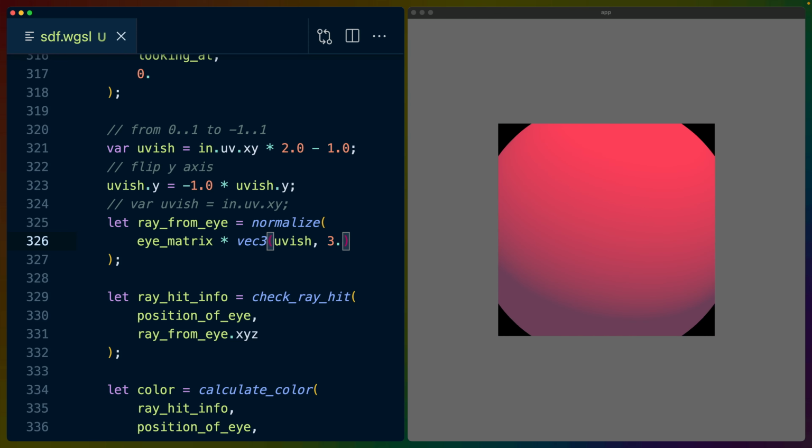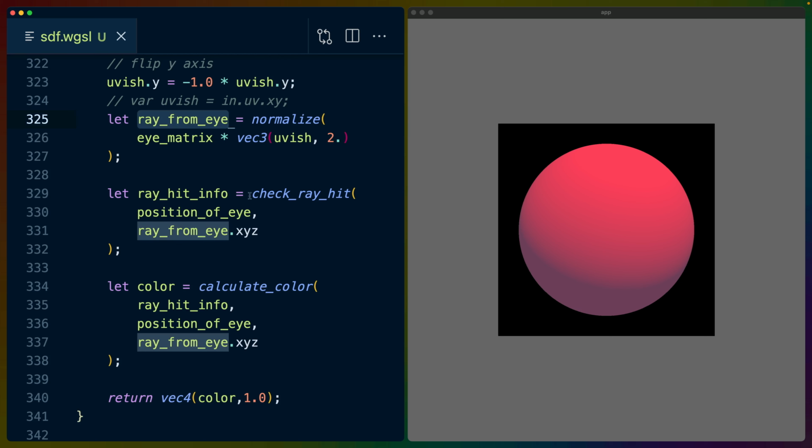This is actually where our camera is, so that makes sense. Based on the direction that this ray is going, we need to check whether the ray actually hits the sphere or not. So we take the position of the camera, or the eye in this case, and we take the direction of the ray that's shooting out through some given pixel on the screen. So if it was shooting out way over here at 0,0, it would clearly miss, but that's what we're checking here to see if it's going to hit.